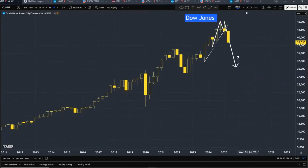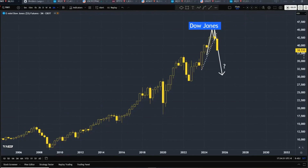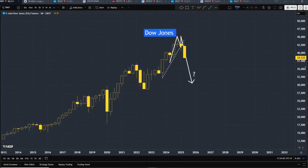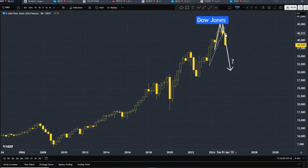Let me bring it down here. Throughout history, we don't see that at all. When I saw this, I wouldn't say I'm thrilled, but I'm a bit concerned that this bear may be just at the beginning. Remember, just now we studied the monthly chart, but this is a quarterly chart. It means that when we analyze the market, we think about much longer term. I would say this down move could be just at its beginning. We cannot perfectly time the market, but it is possible to get market timing right. The market is always telling us its next move.